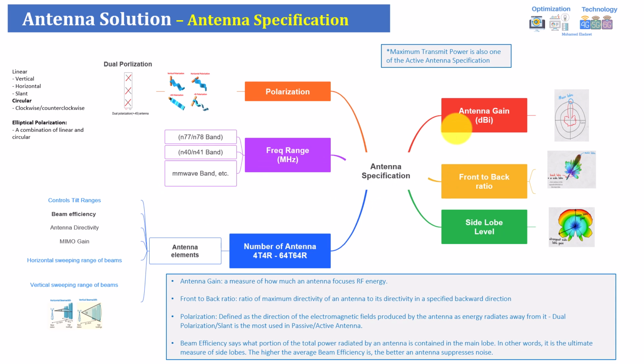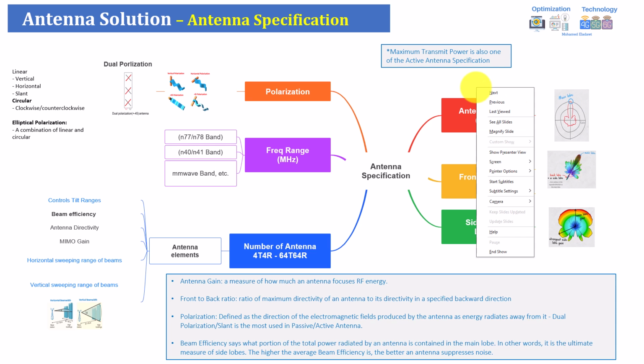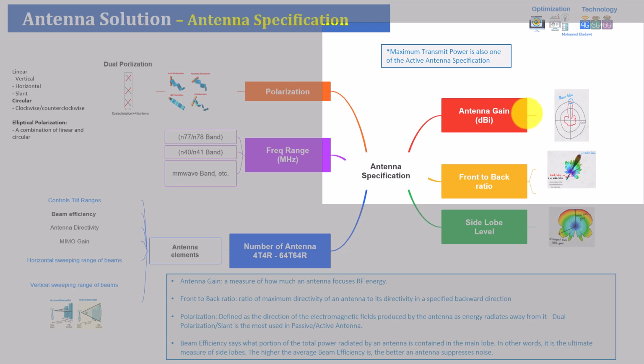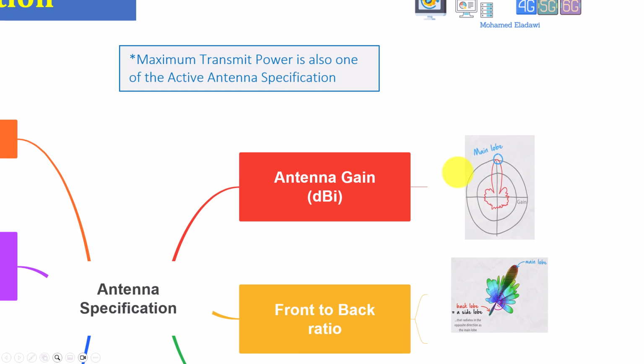As you can see, first of all, the most important one is the antenna gain. The antenna gain is one of the most important indices of an antenna in general. Let me zoom in here to give you a clearer figure. For example, if I zoom in to this main lobe on the right side, the antenna gain indicates the antenna's capability of centralizing the energy in the center direction. For example, you can see this particular beam here, where the energy is centralized. So this is the main lobe, and this is the maximum gain.